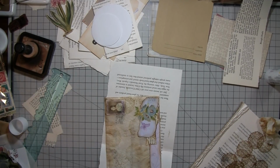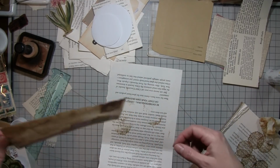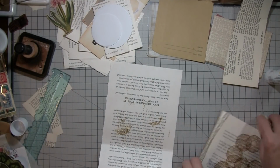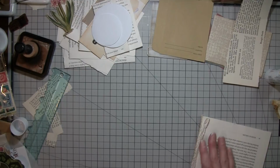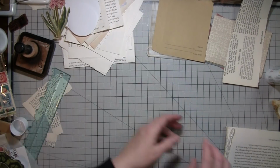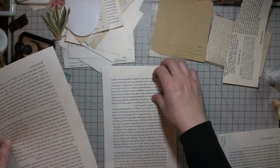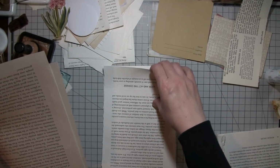Okay, that one's done. So I'm going to set it over here and hopefully that ink will all dry. Get rid of this and that. And then I was thinking I want to do some of those strips again that I showed you guys the other day. And all I did was take book page and cut it into strips.